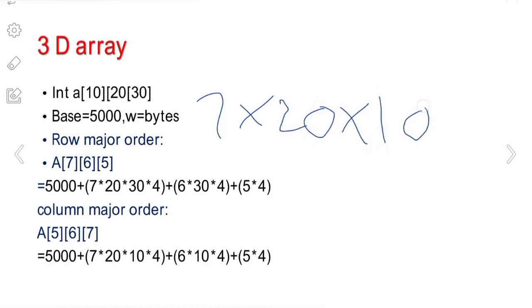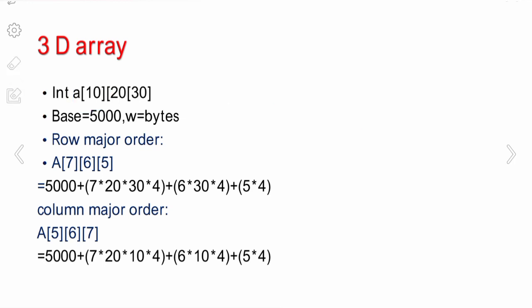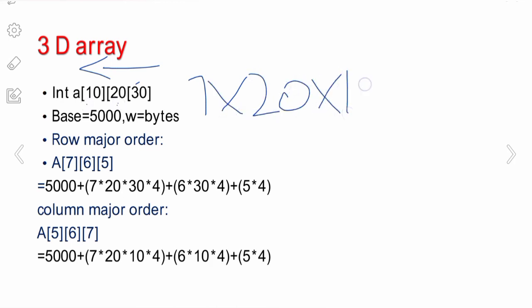So for the row measure order we have left the first element, right? Here we have left the first element and we started from the second element. Similarly here in the column measure order, in the reverse format we are neglecting the first element and starting from the second element, that is 7 into 20 into 10 into 4 plus 6 into 10 into 4.